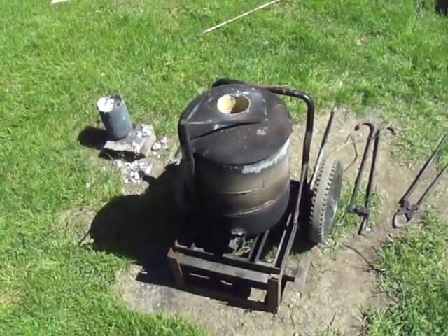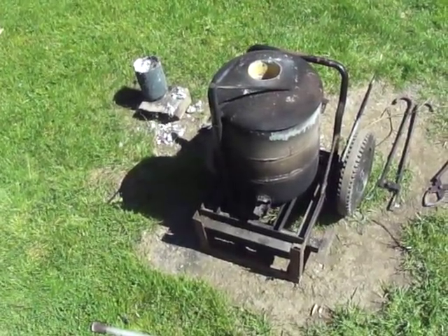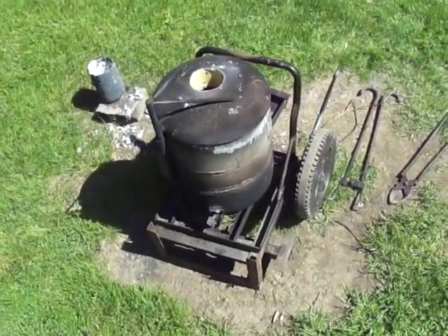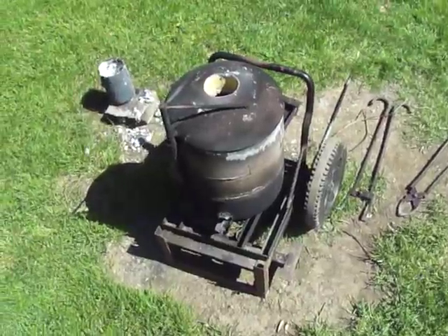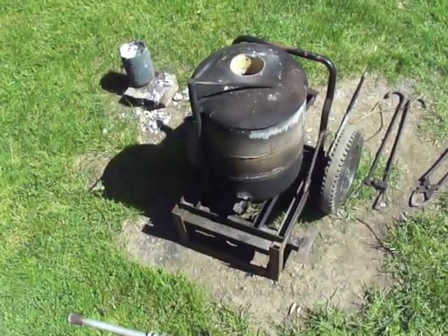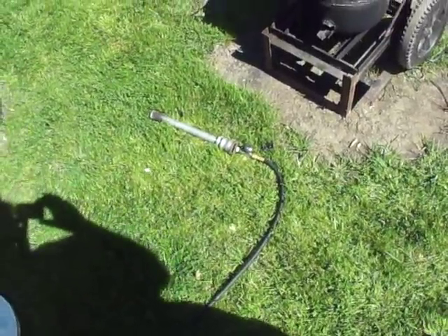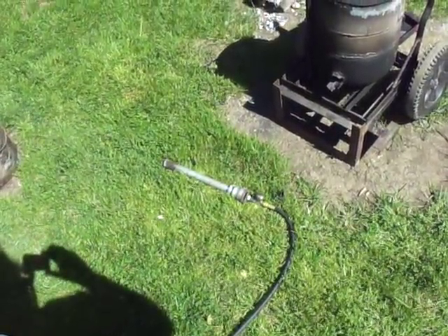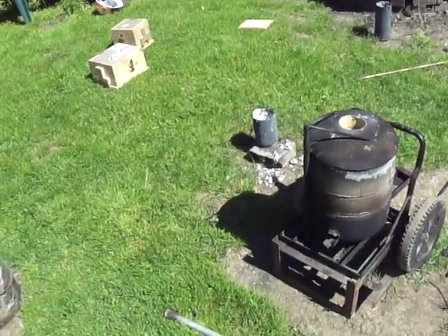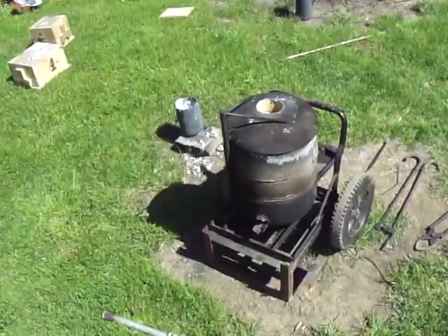I think I'm going to stick with the oil - it's much easier to run. It's not easier to light, but to run it's much easier because you just hit the valve for the oil, turn it off, hit the valve, turn it back on and you're good to go. Much less hassle. Also you don't get burnt as much with the oil because you can turn it on and off real fast. Since I only have a needle valve on mine it's kind of hard to set it exactly where I need it to be. I didn't put a ball valve in because I didn't have one. But that's my opinion - I like oil better.